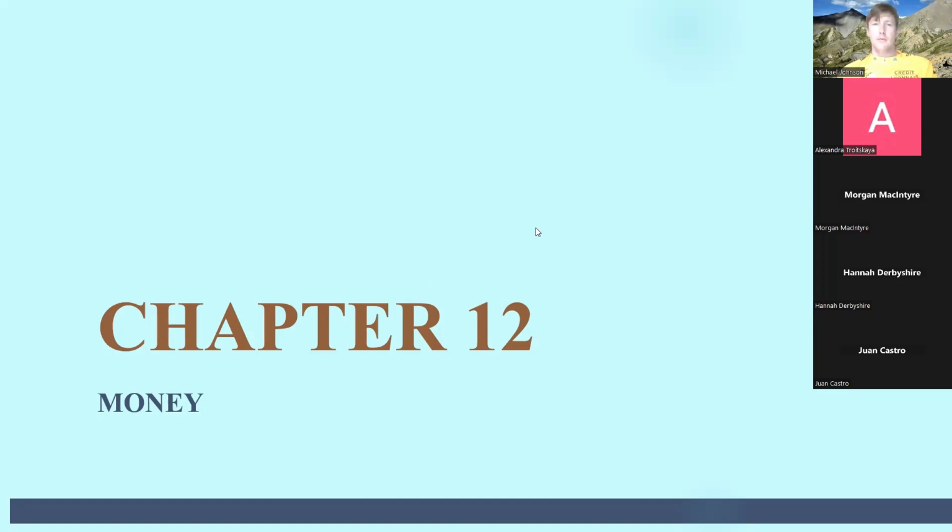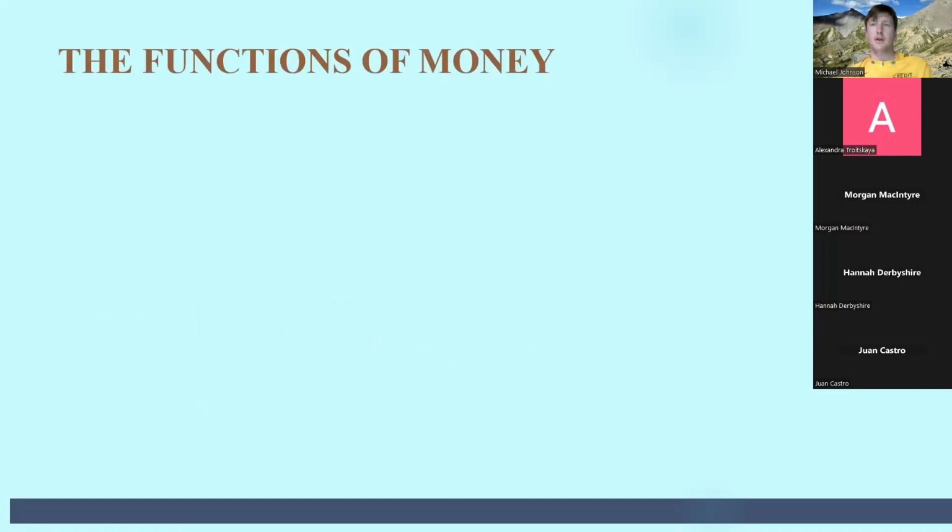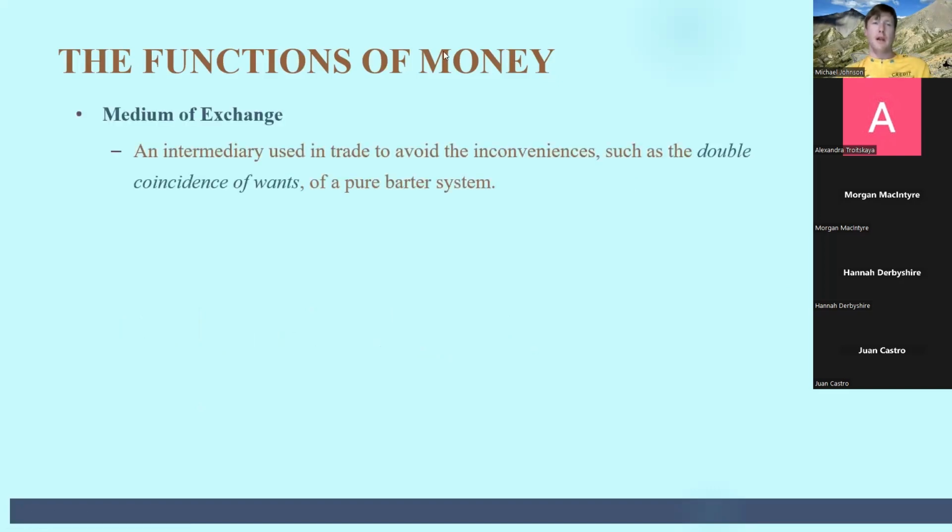So we'll go through some, like we've covered some of this before, but we're going to go deeper into depth today on this topic. Some of it will overlap, but with more detail. So the functions of money. Money serves three functions. One is a medium of exchange. It's used to exchange for products and services. That's one of the functions.